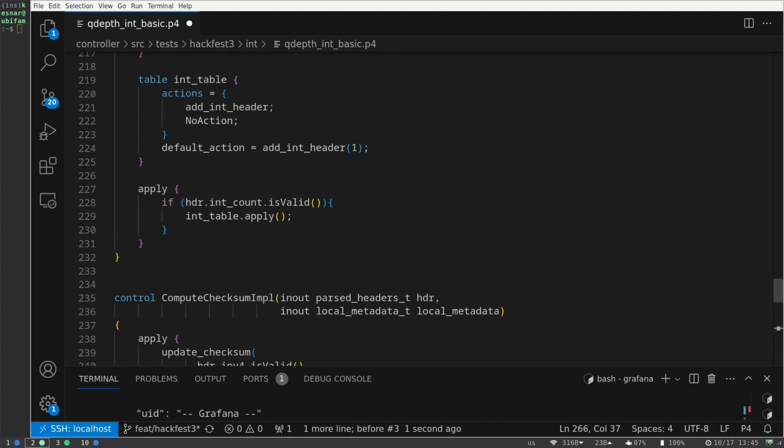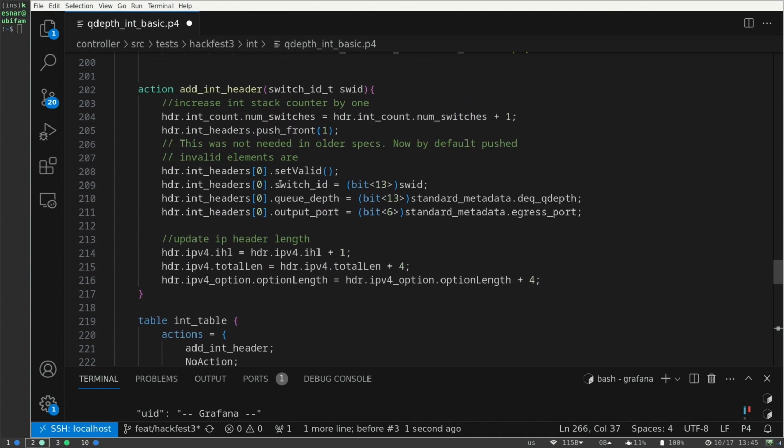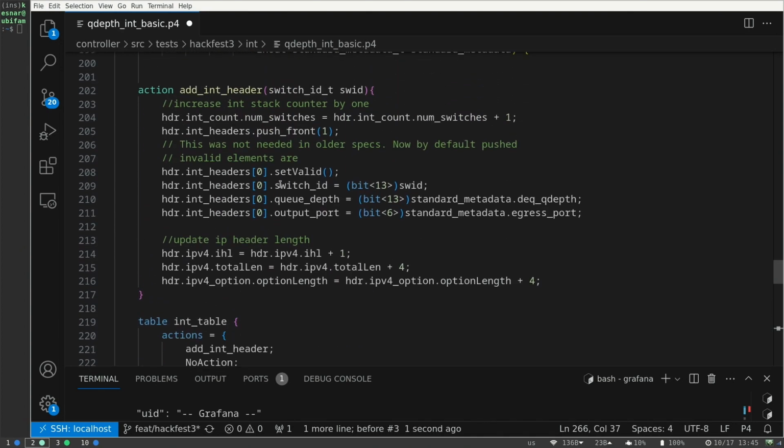The idea is, first of all, to check the program itself, see how it works, then to see how we can change this part here in order to have a key, and then also in TeraFlow create the service to put the correct switch ID there. Okay? And then the third part is, as I've said before, here we are having the queue depth.